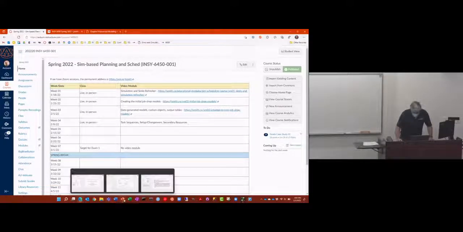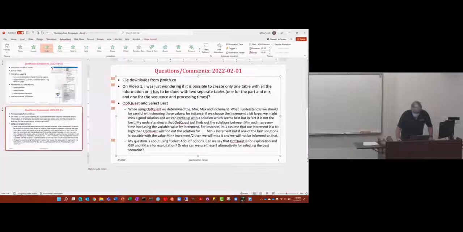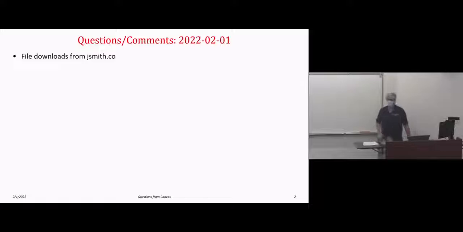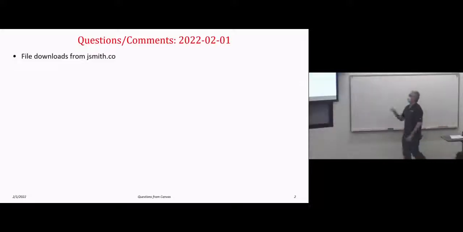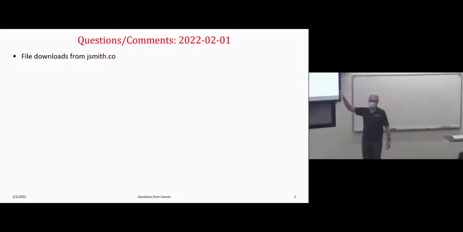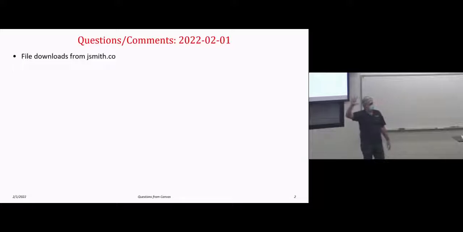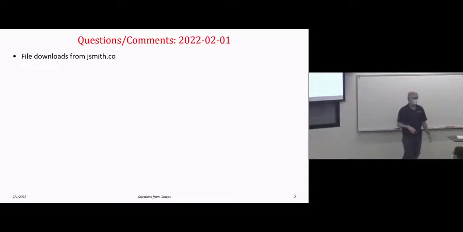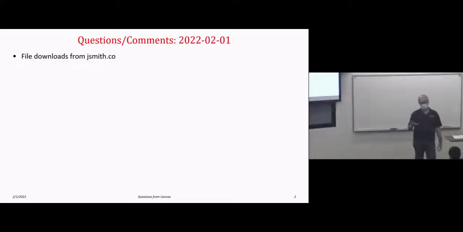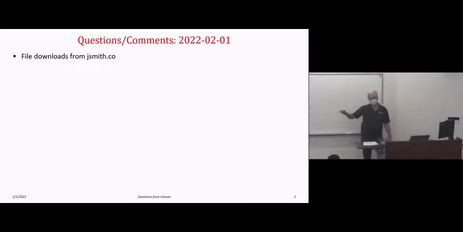I will go through the questions, and then I'll see if you guys have any more questions. I got a couple of questions about file downloads from the website where I store the video modules. I fixed that. There was a security problem: I had something wrong in the links, but it should now be fixed. If anyone can't download files, please let me know. I'm pretty sure that's fixed. I also put the files on Canvas, so they're in both places.